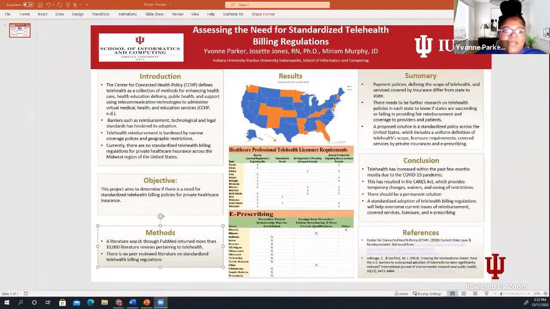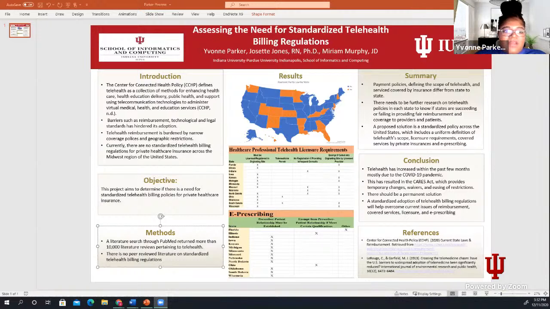As you can see, most of the Midwest states require a prescriber-patient relationship to be established. But Florida's was more restrictive and they only allow for specific circumstances, such as a provider can only e-prescribe to long-term care facility patients.